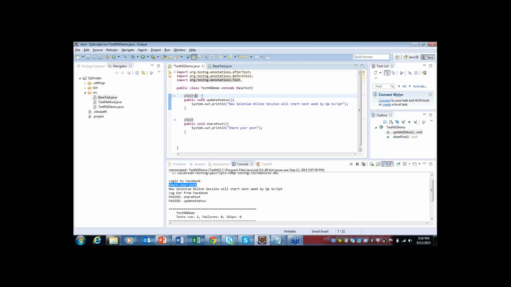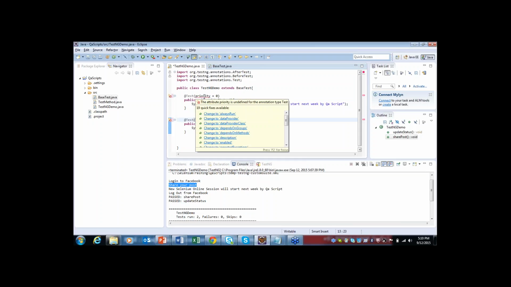Here you need to open the bracket and say priority, and at the same time here you can say priority, and let's say update status has to execute first. I'll say priority equals 0 and priority equals 1, so it will start from 0. Now here it's showing some error, and if I move my cursor on that error, it says import priority, but it's giving an error.